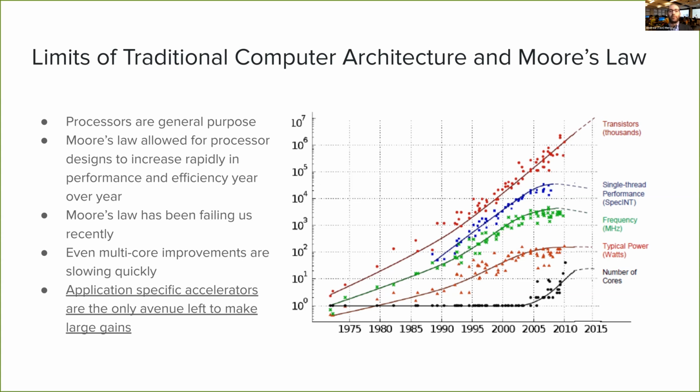However, over time, particularly recently, that effect has slowed down, and we've looked to other ways for increasing computation performance, such as multiple cores, and we've seen things like GPUs where you have a huge number of cores all working on the same computation. However, even that has slowed down, so we've looked towards another way to speed up computation, and that's going to be application-specific accelerators. Rather than writing code for a CPU, we're going to have a circuit that specifically and particularly implements the computation you want. We can go to the next slide.